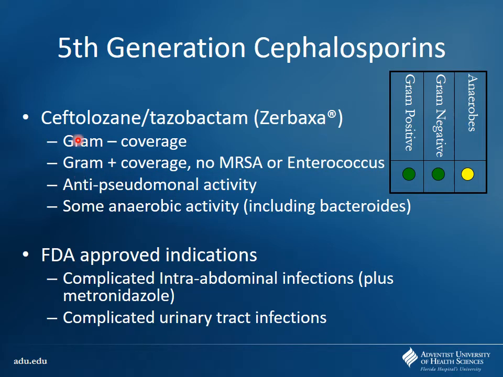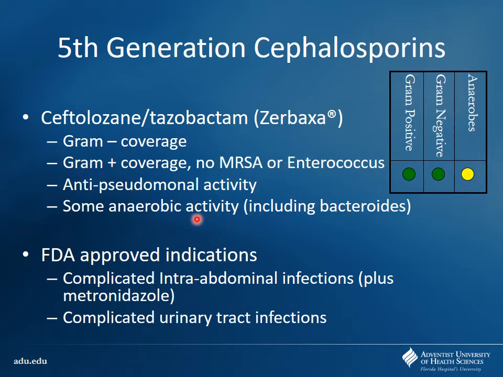And then you also have ceftolozane and tazobactam. This one is a brand name called Zerbaxa. This one is, again, very similar to what we saw with piperacillin-tazobactam. This is a beta-lactamase inhibitor that we use to help increase the coverage of these cephalosporins. You see good gram-negative coverage. We'll cover things like Pseudomonas, good gram-positive, but no MRSA or Enterococcus. So you think about this more like cefepime.